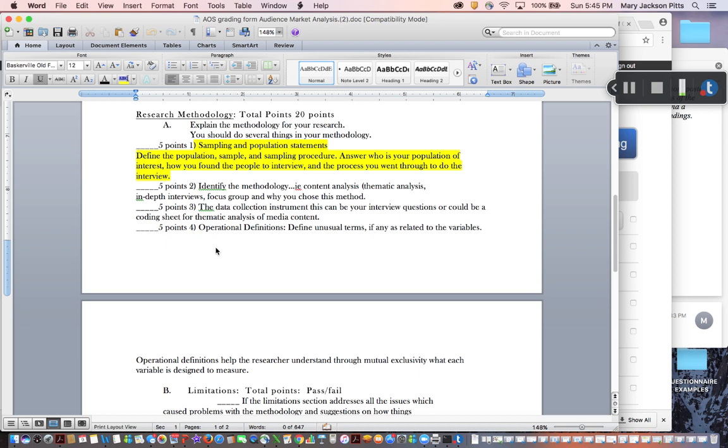You might use a content analysis and do a thematic analysis, although that's really not talked about too much. If I were doing this, I would probably stay away from content analysis, but there might be reasons for you to use it. For instance, you have certain types of programming and you're trying to figure out why maybe people aren't watching that programming, and you start doing a thematic analysis and you start seeing certain themes that begin to emerge, and you might use that.